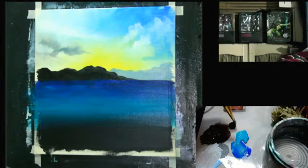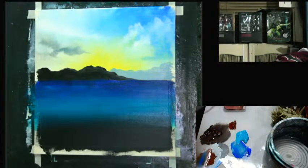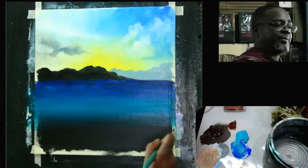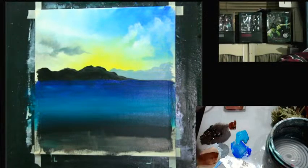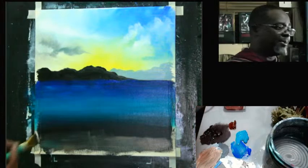Okay, we got our brown here. Let's start it with a little bit of our land, a little touch of white in there. Okay, we'll lighten it up a bit. Come right to the bottom here, right here. We're gonna get some more white. Get a little touch of water. Pop it right in there.